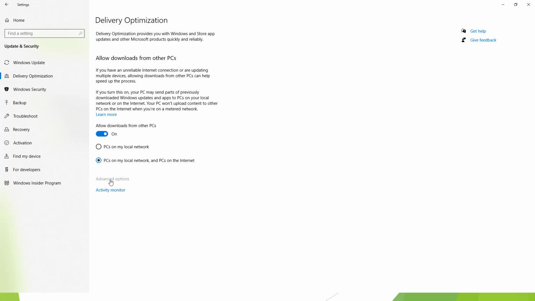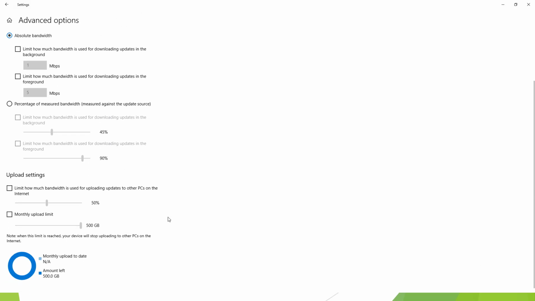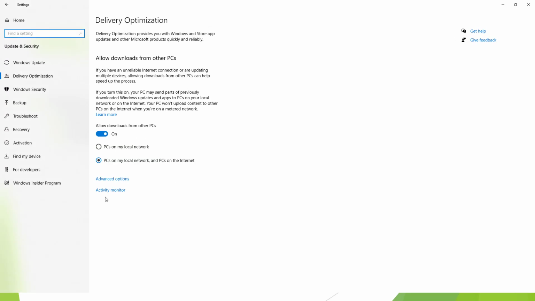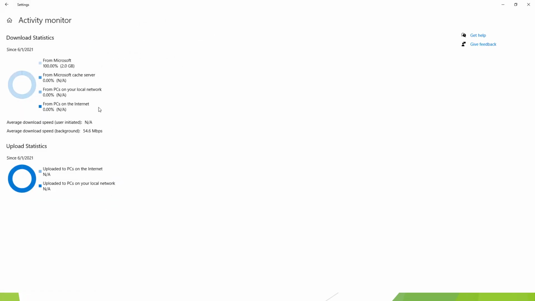And if you click on the advanced options, you can see where the updates are coming from. You can set bandwidth options if you're limited on bandwidth. If you want to see where updates are coming from, if you click on activity, you can see what's coming from Microsoft, what's coming from other PCs on your local network, and the amount of updates coming from PCs that are just on the internet directly.